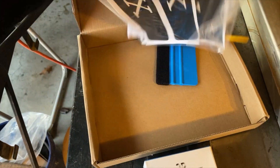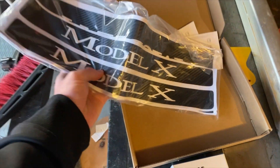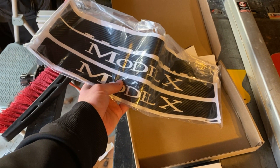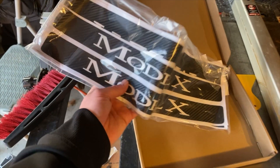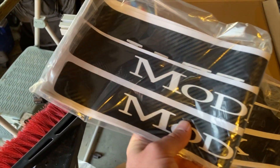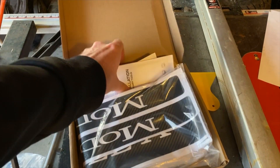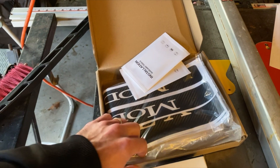The first of the new products I want to show you guys is a cover that's going to go on top of the sill plates. The sill plates seem to scratch a little easily, but this is just a carbon fiber film that fits over top of it. It looks like it comes with some tools and instructions, so we're going to try to get that in there maybe tomorrow depending on the weather.